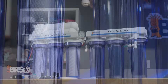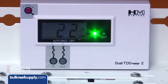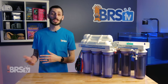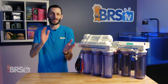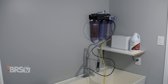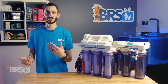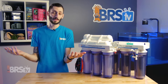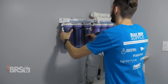It is also definitely worth mentioning that not everyone will need an RODI system quite this heavy-duty. If your TDS out of the tap is not very high, or if you don't face any unique challenges with DI resin consumption, it could take quite a few years before you see any kind of return on investment through savings on cartridges or DI resin, so spending around half as much on a four-stage unit might make more sense for you. The seven-stage system is also very large — at double the size of a four-stage system — so if you plan to mount it inside of a cabinet like under your kitchen or bathroom sink, just be prepared for it to get a little bit cramped in there. We tend to mount these in laundry rooms or basements where they're a lot easier to access for maintenance.